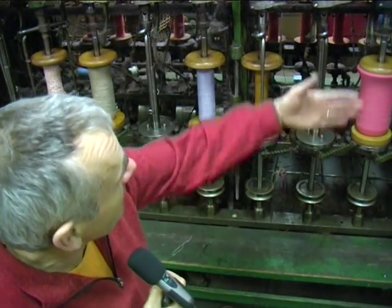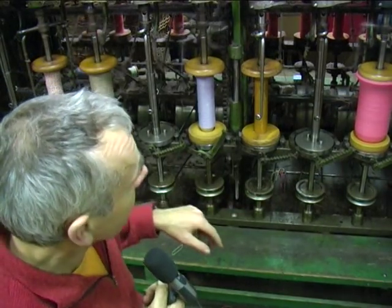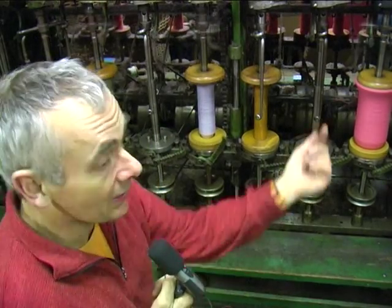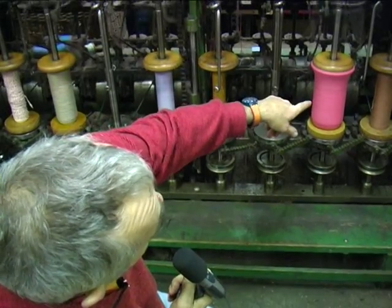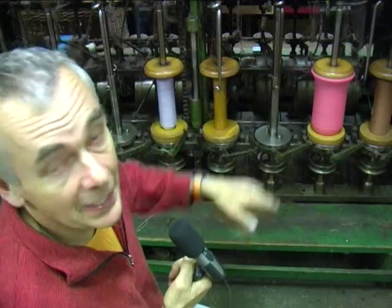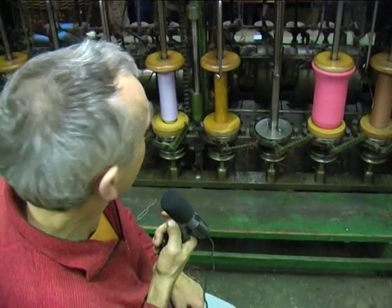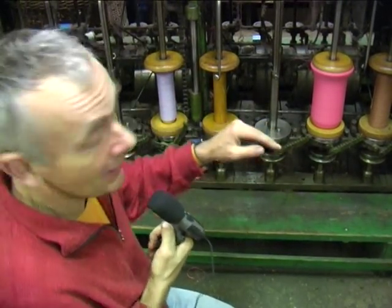What I really liked was all these bobbins. Normally when it's in full production these will all spin round, and as they spin round they all go up and down at once at the same time. As they go up and down the cotton is thrown in at the same point all the time, which has the effect of rolling it around the bobbins in a uniform fashion. And I suppose if you control the movement up and down you can make all sorts of shapes.